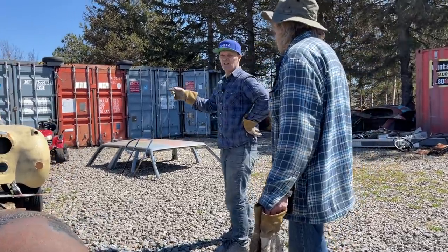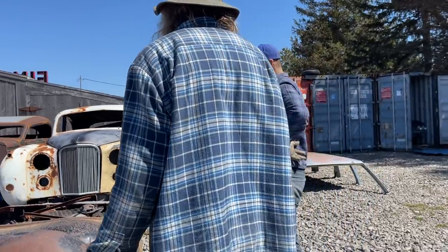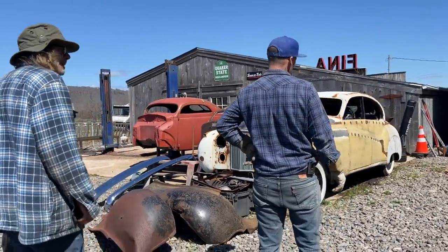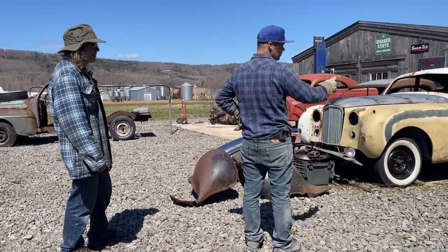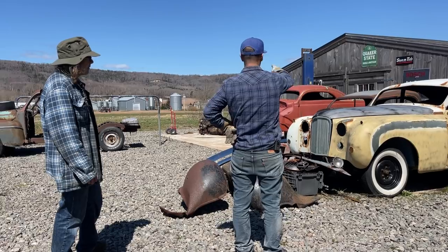I don't think I'd have a good time getting parts for it. No, probably not. I mean, I got what I have, and I might have thrown away a couple of things I probably should have kept. I'm not sure, but it is what it is. But I think it'd look pretty good as a station wagon. Then I got three of them I got to finish.